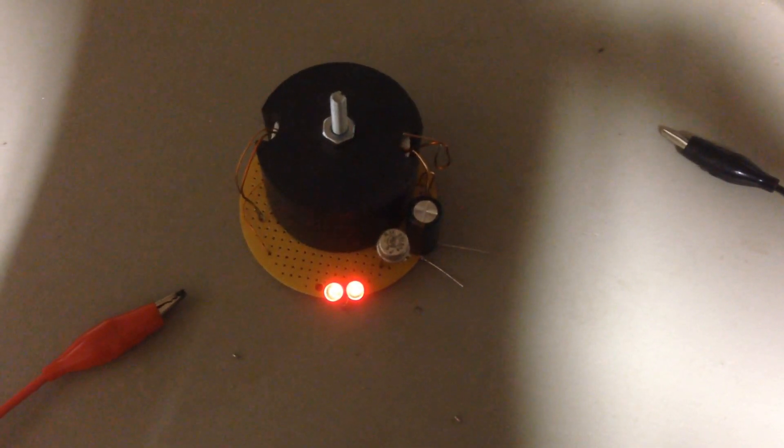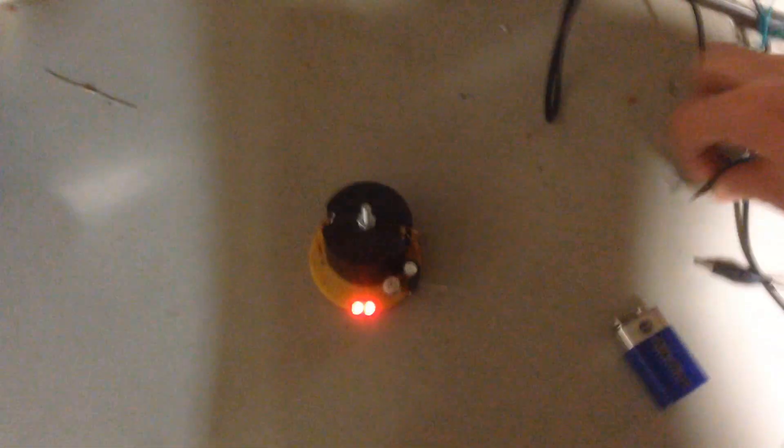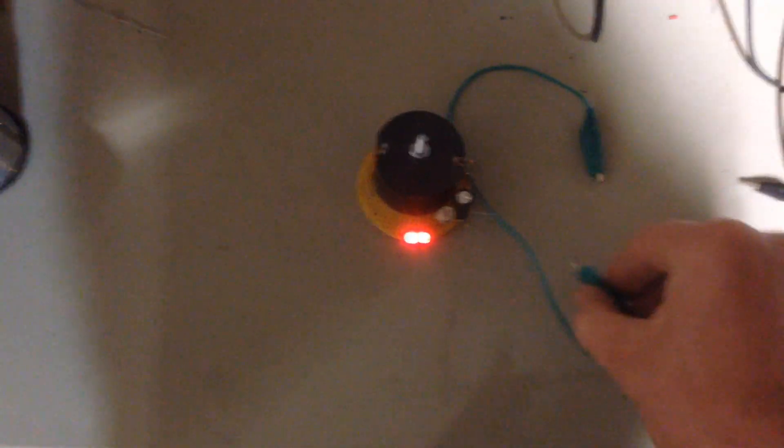This circuit just runs on and on and on, folks. One other thing I want to show is a discharging of the circuit and a starting of it again. The circuit's been running here and I can tell you that 10 minutes of run time — it's still got plenty of action going on.